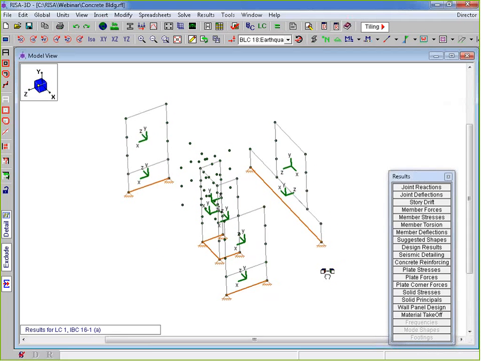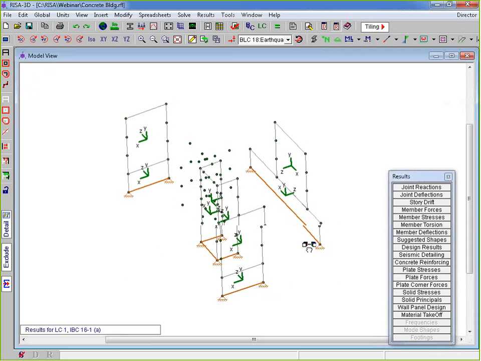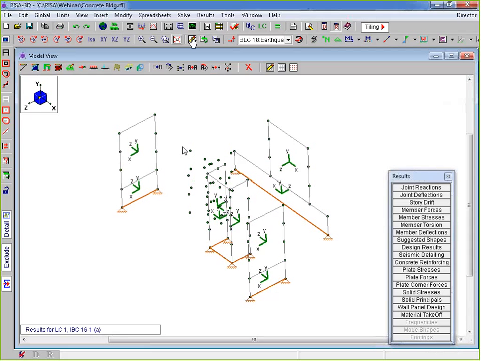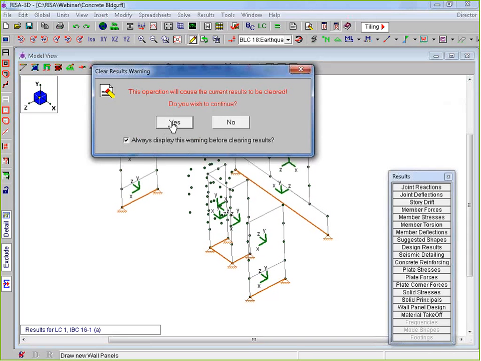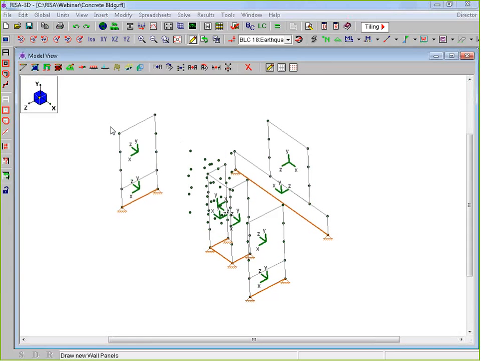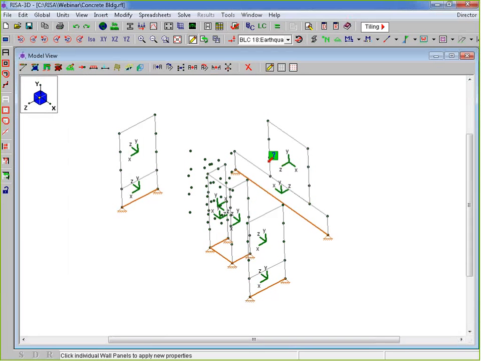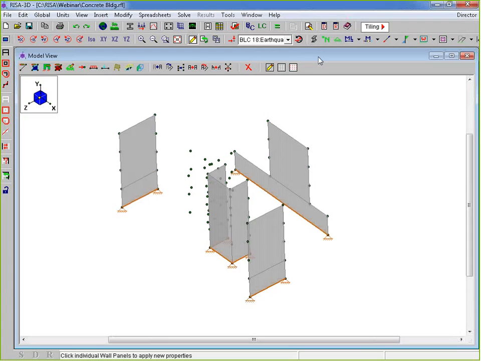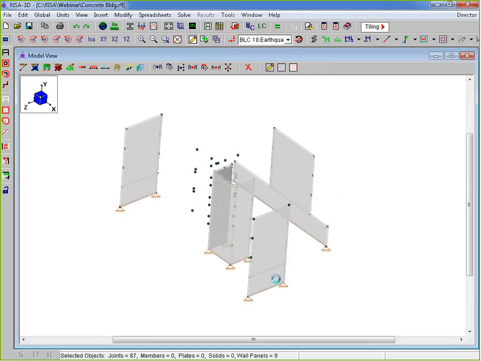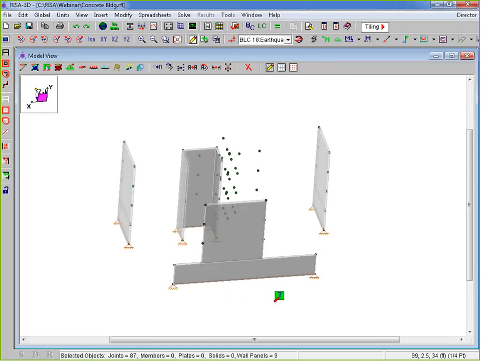Maybe I should try to pay attention better when I'm modeling, but the other piece I could do to fix that is just to go in here and go to the Wall Panels Design button. It's going to clear my results. That's okay, but I can go to the Modify button here, modify the wall panels, and I'm going to say Use Out of Plane Flip. And if I say Apply, it's going to come into here, and I'm going to just color code it one more time because we can see that a little bit easier. And I'm just going to flip it there, and the colors now match there. So I can scroll a little bit better and see here I've got gray, dark gray on the same sides.